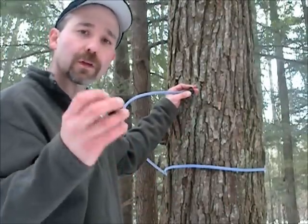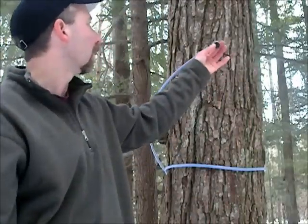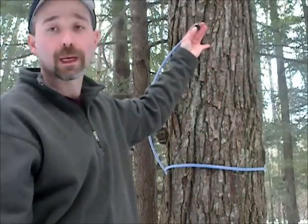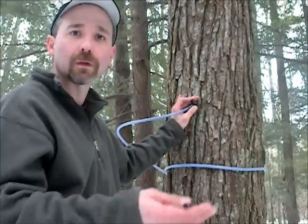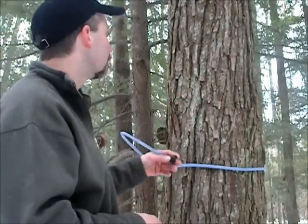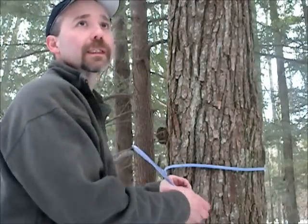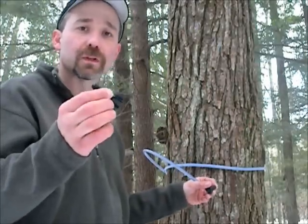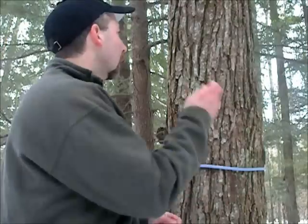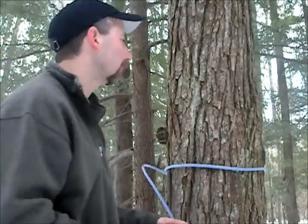These check valves have a little ball inside which prevents sap from going back when you have back pressure in the lines. No sap will go and take bacteria with it back into the hole, so your tap hole will stay open longer. Towards the end of the season, it generally gets a lot of bacteria inside the hole. This doesn't prevent it 100%, but it does reduce the amount of bacteria in the hole, so you'll still have very good sap flowing at the end of the season.